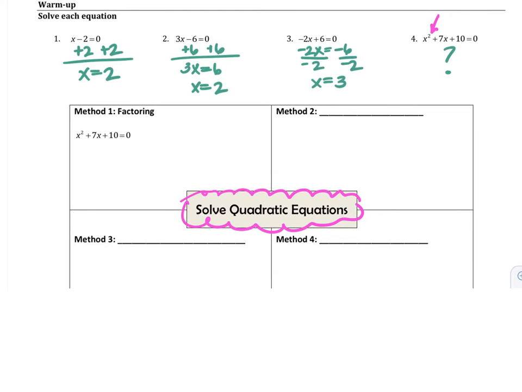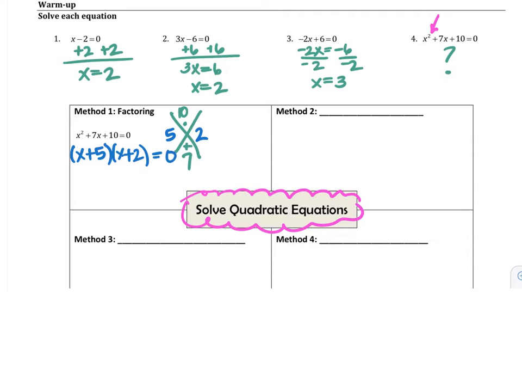What we're going to do is I'll walk you through the first problem in our graphic organizer. We'll only fill in method 1, and then we'll try some problems. So factoring, let's go back to last unit or 2 units ago. What I'm looking for are 2 numbers that multiply to 10 and add to 7. At this point, hopefully you're like, oh, it should be 5 and 2, which I agree with. So we're going to break it up into our 2 binomials: x plus 5 times x plus 2 equals 0.